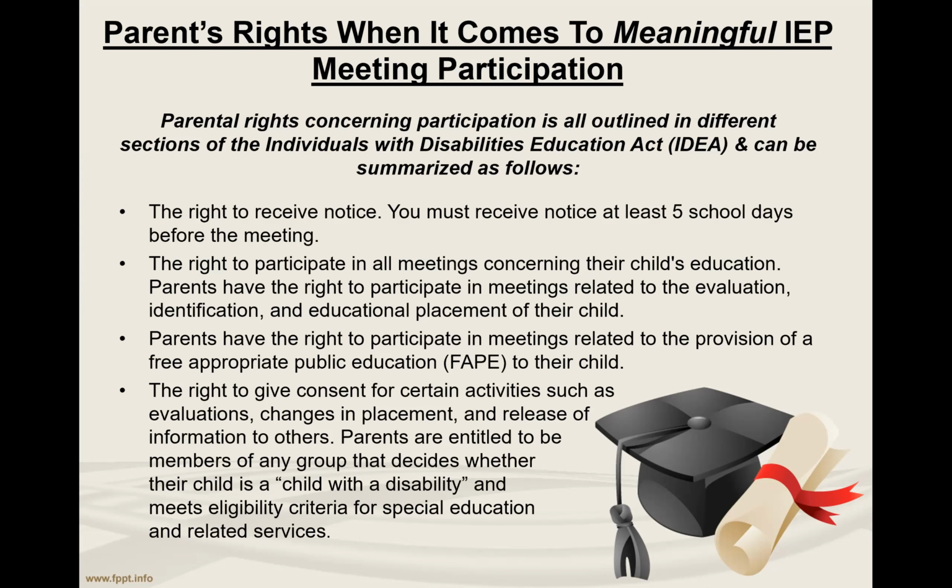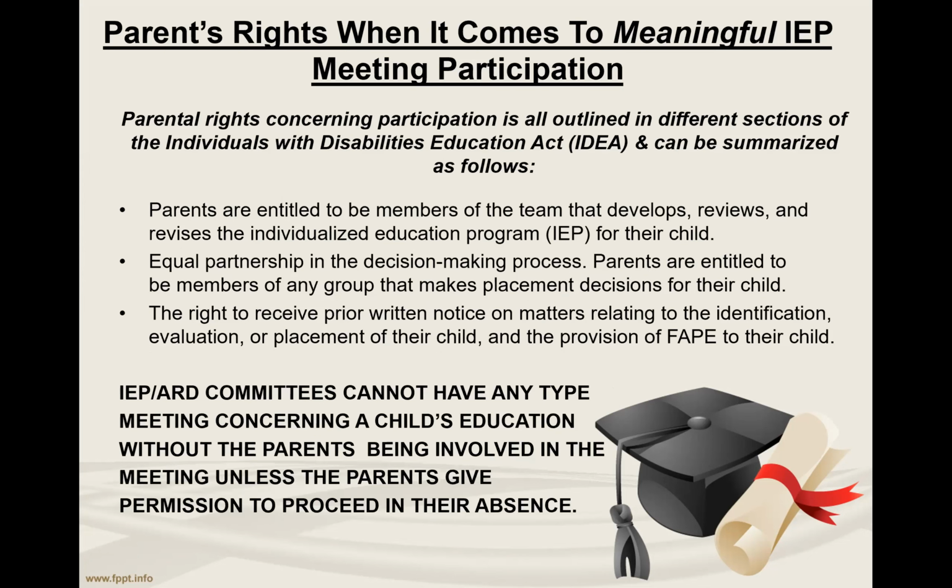So let's keep talking about your rights under IDEA for parent participation. You're entitled to be a member of the team that develops, reviews, and revises your child's IEP. You have equal partnership in decision making. Parents are entitled to be members of any group that makes placement decisions for your child. And you have a right to receive what we call prior written notice on matters relating to identification, evaluation, and placement of your child, and also the provision of FAPE. We're going to talk in more detail about what a prior written notice is. And remember, IEP and ARD committees cannot have any type of meeting concerning your child's education without involving the parents, unless the parent has given permission.